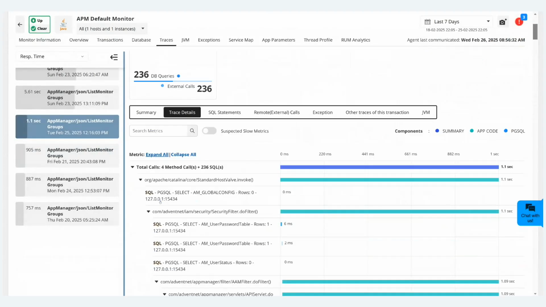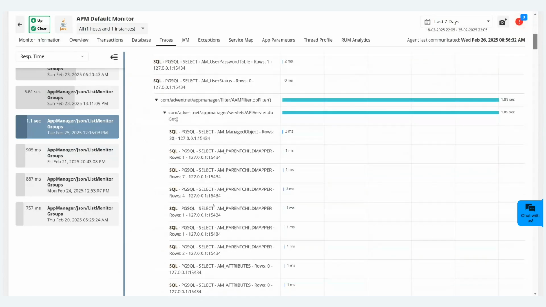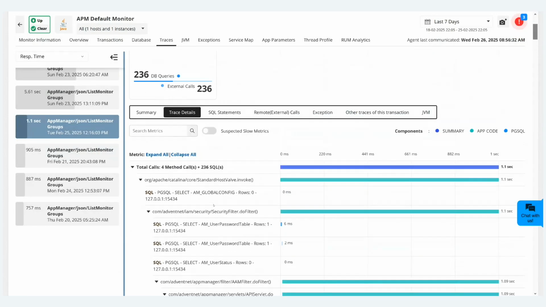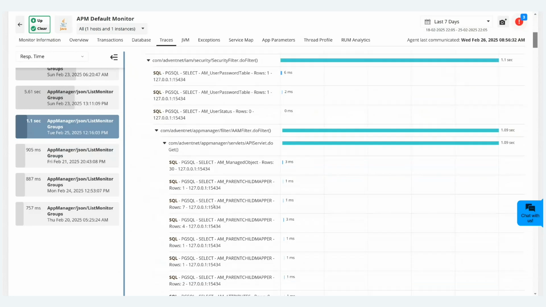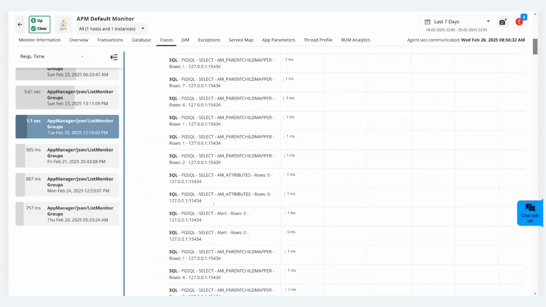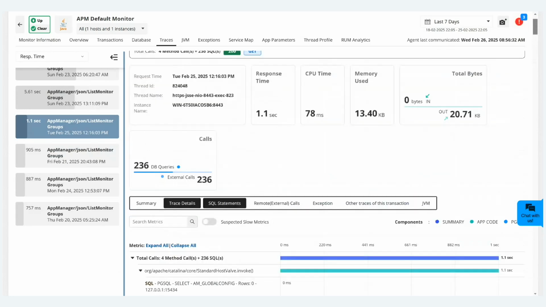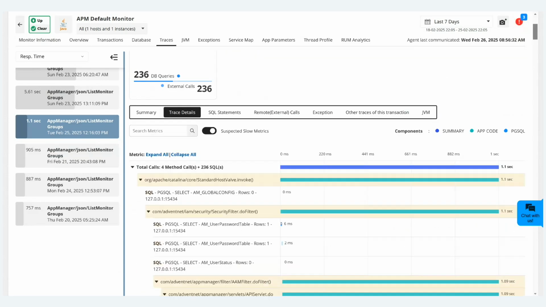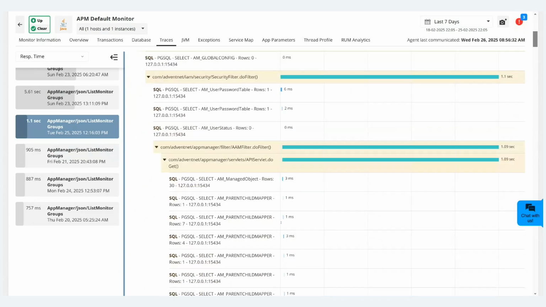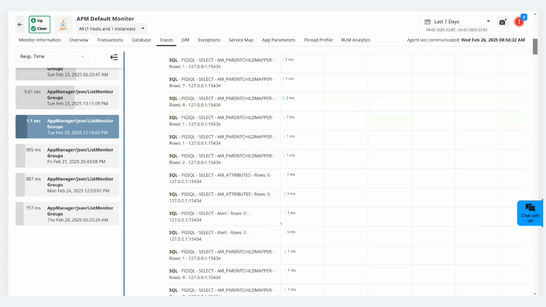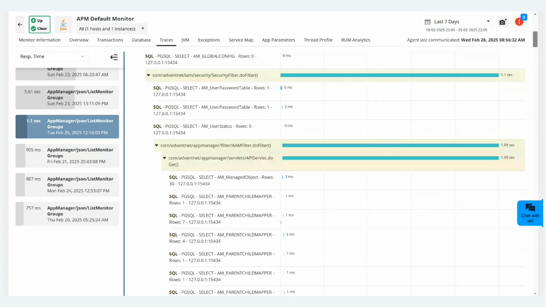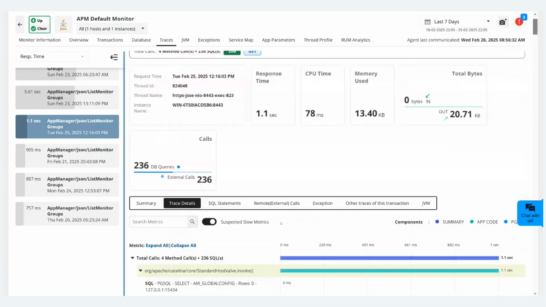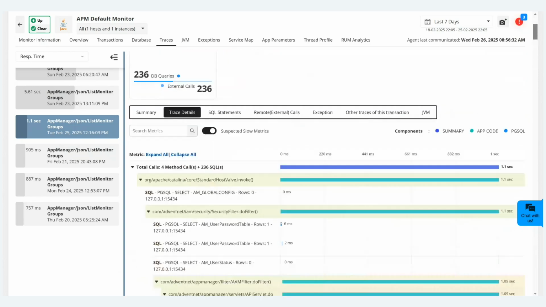It's going to give you hundreds and thousands of lines. So you'll be having a question: do I need to manually scroll down here and look at this data? I would say no, because the solution offers you the suspected slow metrics, which you can enable and deep dive into the components which require attention. It makes the work easier for you here by highlighting the components which need to be fine-tuned.